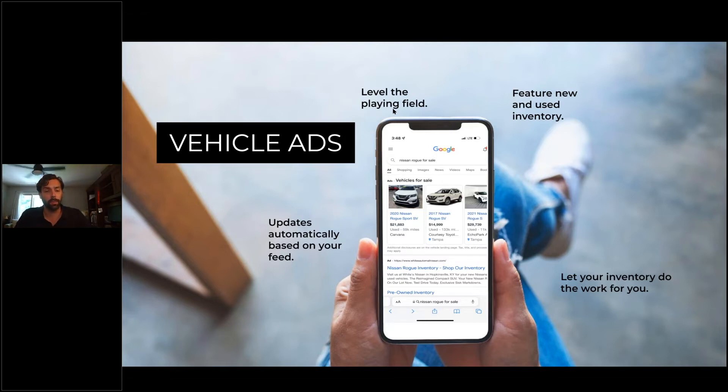One call-out I will say is: unlike Performance Max, which is very bottom-funnel and driving the store visit, a phone call and all of those types of things, vehicle ads are more of a mid-funnel tactic. It's a VDP view — it's catching somebody when they just start shopping. I might type in 'Nissan Rogue for sale' and see what the pricing is, as you see in the screenshot, but I might be debating between a Rogue and a CRV or something like that. The user might come to the site, check it out. We do get some conversions, but they're kind of in that mid-funnel level where they're not quite ready to call you yet. We do see store visits, but look at it as a mid to lower-mid tactic to drive activity. The performance you see on your site from vehicle ads is pretty similar to AIA ads on Meta or Facebook.